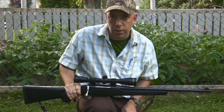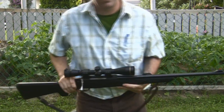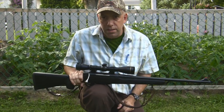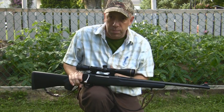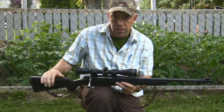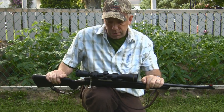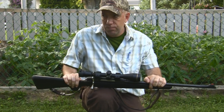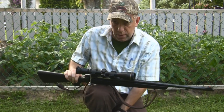Trigger is about 4.5 pounds. A little bit of creep, but overall fairly crisp. The magazine mechanism, the polymer magazine, is really good. I like it. Extremely smooth cycling. I gotta tell you, I'm new to the Tikka T3, but I'm very impressed with the cycling of these rifles. So smooth. Probably even smoother than a Remington Model 700. Very, very impressed.